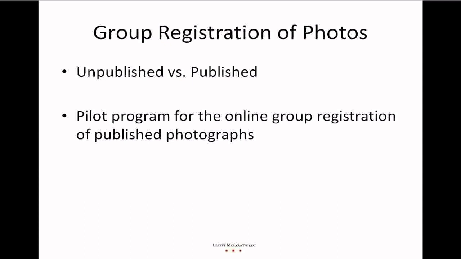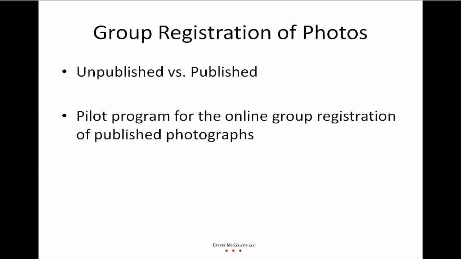Under one form, there is a technical limit as to how many individual characters can be entered into the online database, and I forget the number off the top of my head. I'm part of the pilot program, and I've done it a few times for certain clients, and I just don't remember the exact number of works that could be done that way, but suffice to say, it's a relatively large number. The problem with using such a system is it's a little cumbersome to get all the data together in the right format for uploading into the online system.